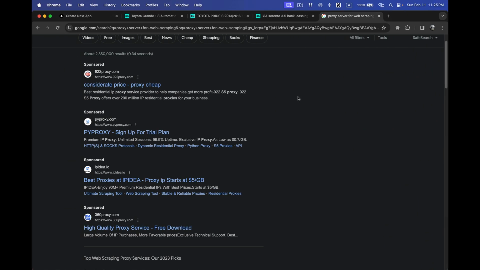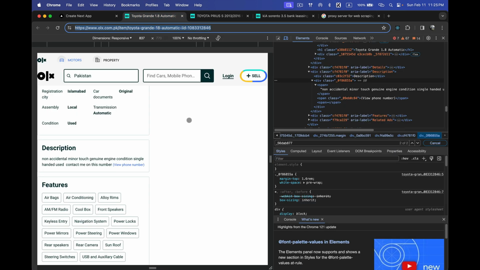It does this so that the main website is not able to detect that a bot is accessing the website, because the IPs keep changing from different locations of the world. If the IPs keep changing, they will not be able to detect that it is being accessed by a bot, and they will not be able to block any particular IP from accessing their websites. This part I have not included in this tutorial because I didn't want to make it longer.